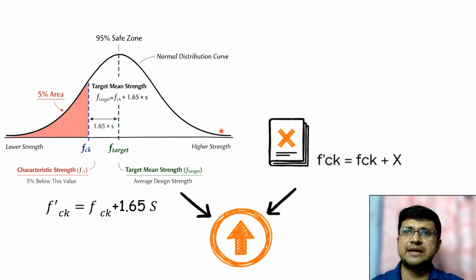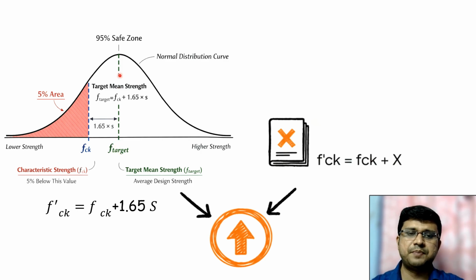For other real-life problems also, data normally follows a bell-shaped curve. Like if we think of the height of different persons in a city like Kolkata. Some persons have very little height, and some are very tall. But if we look at the population, most people will fall near one particular average height. So average people will be more in number. Similarly, in concrete also, target mean strength is the selected average target value.